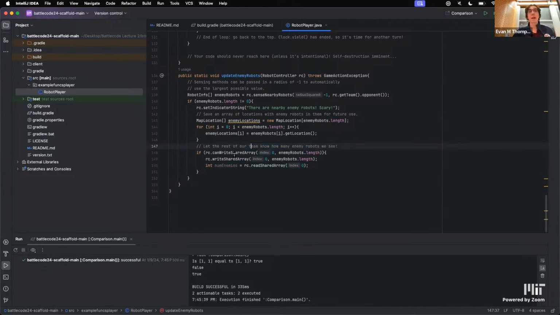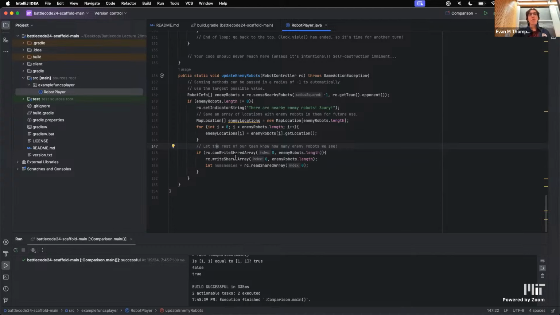So this is the shared array. If you look in the spec, essentially the way we do communication between bots is we have one giant array of integers, and you can write values into them. Anyone is allowed to read and write values into this array. The array is only for your team. Each team has their own array. And you use this to communicate and send values around.